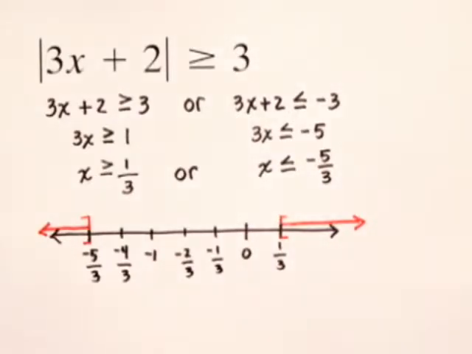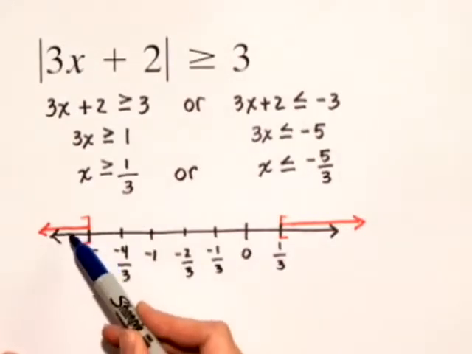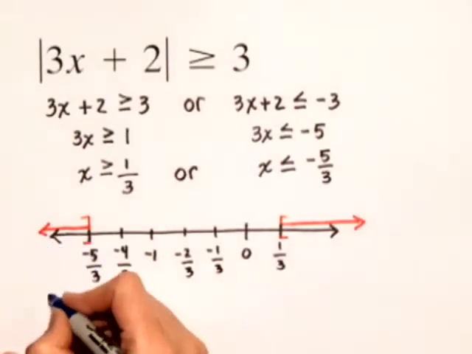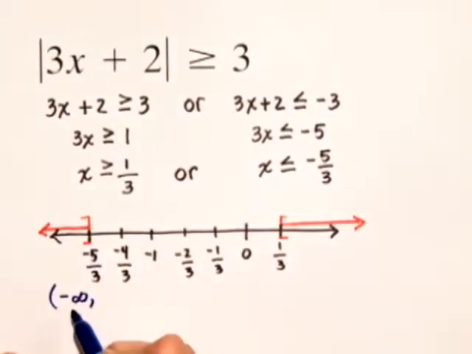Now let's actually write them in interval notation. Remember, for interval notation, we just write from left to right how we see it on the number line. Since this arrow at negative 5/3 goes on to negative infinity, then negative infinity is going to be the first thing that I write. Remember, anytime you're writing negative infinity or positive infinity in interval notation, you use a parentheses by the negative or positive infinity sign since it does not indicate one specific number.